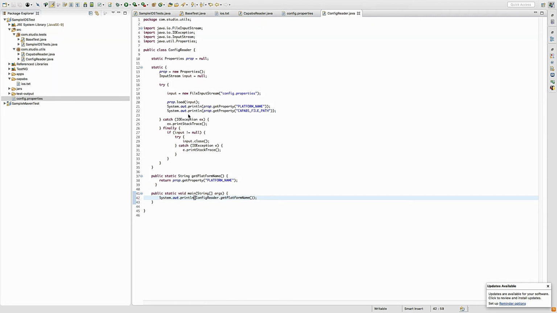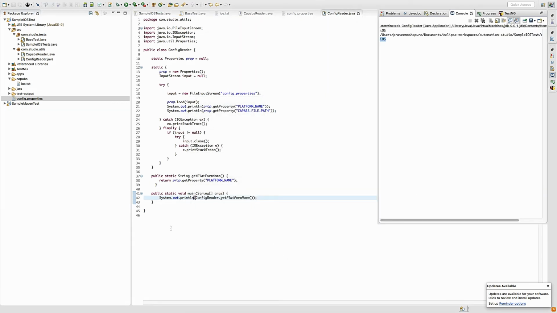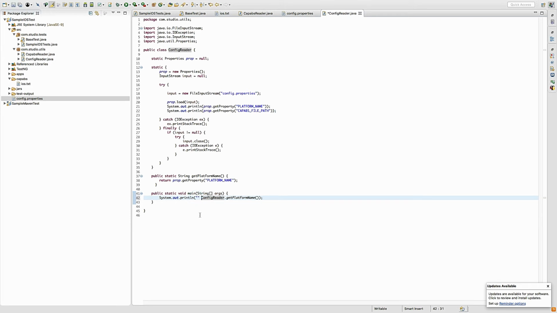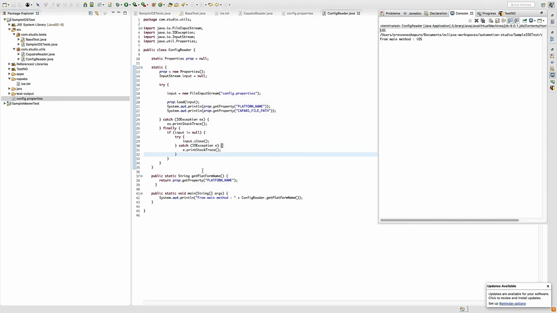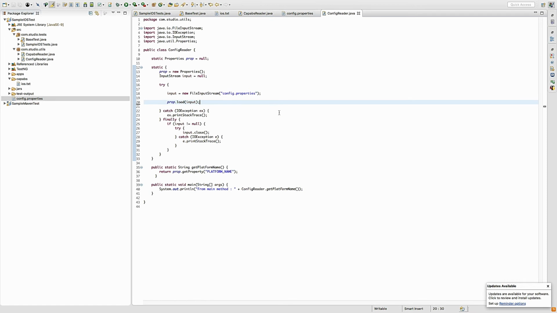So that's it on iOS. Perfect. Let me put some text over here, from main method, something like that, so you can recognize it's served from this method. Let me delete this.